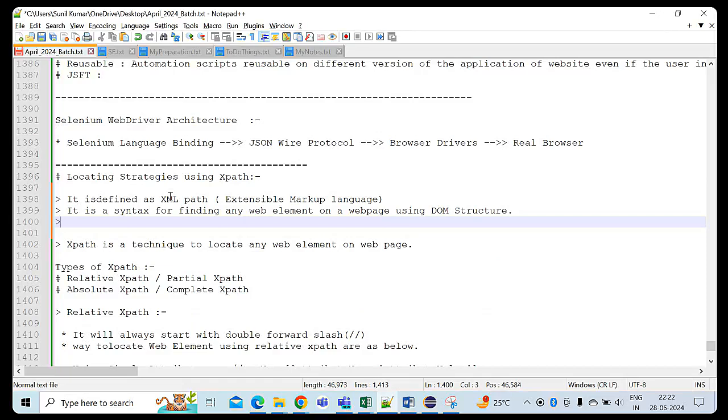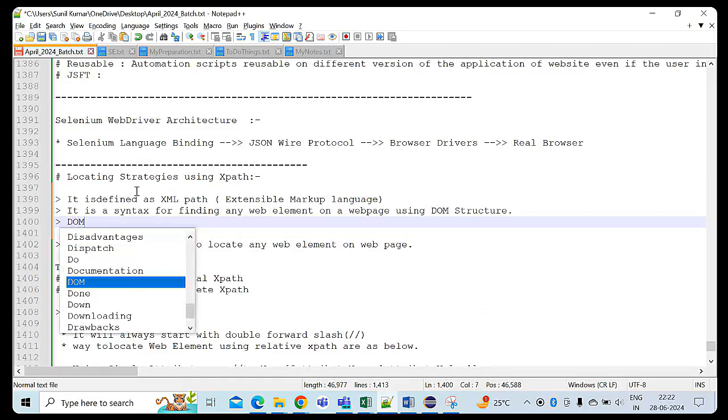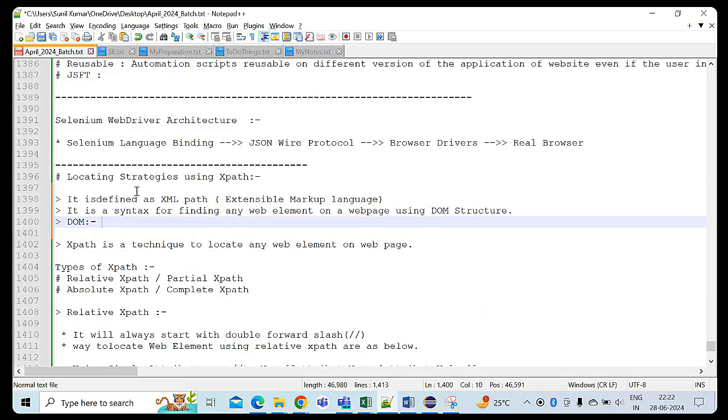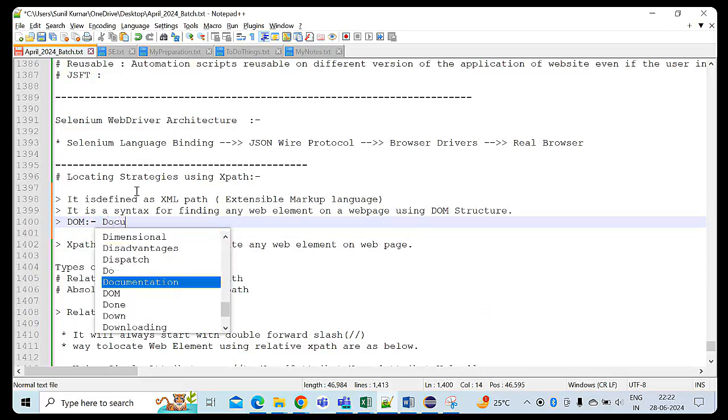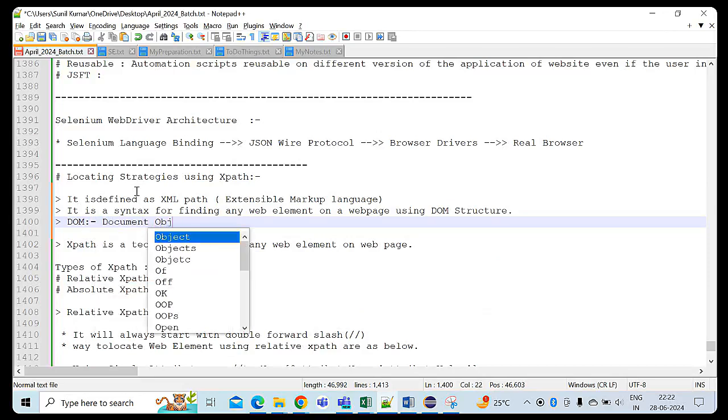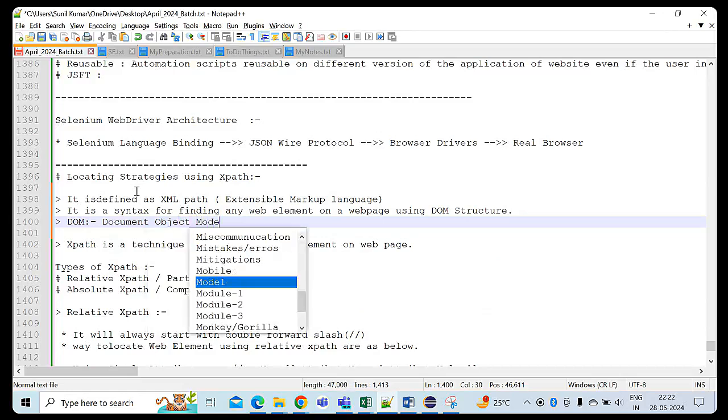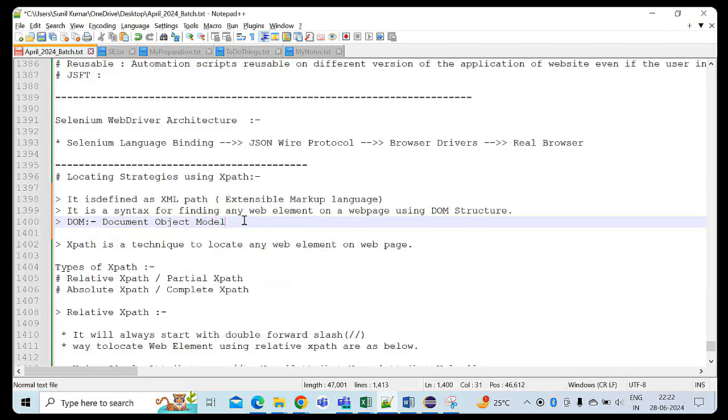DOM means Document Object Model. So it is a syntax for finding any element. Capture this one, guys.